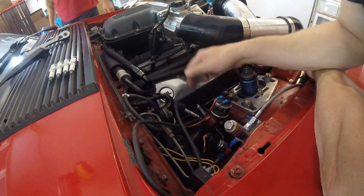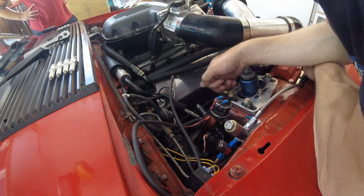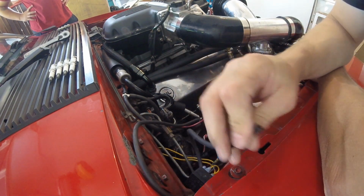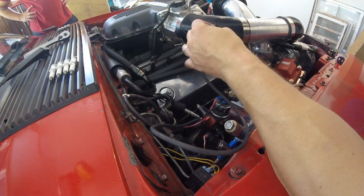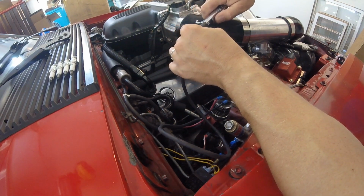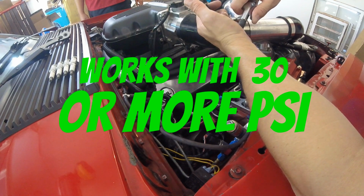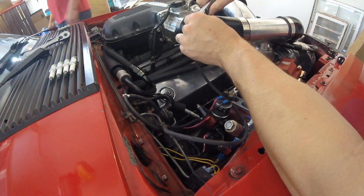So the diaphragm inside of it is probably toast. I'm not sure what we're going to have to do about that, but we'll end up taking the fuel pressure regulator apart and see what's up with it. Because right now, if I give it a boost reference here, my fuel pressure should shoot up. Even at 10 pounds of boost, it used to go all the way up to like 80 psi. Okay, so it's working a little bit, but not the way that it should. I think I've got this set at like 20 psi of air pressure, so it should jump up to around 80 psi.